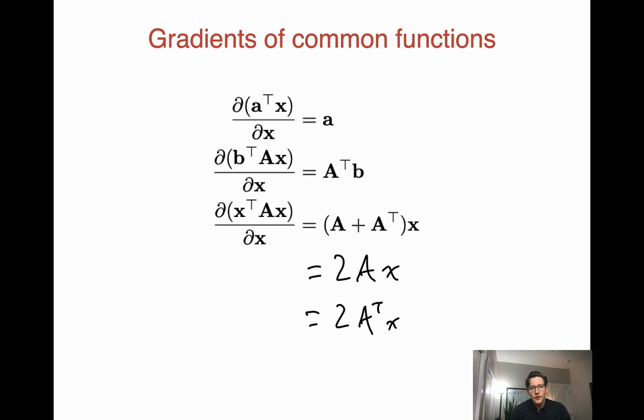Okay, you could have proved all these from first principles just using the limit definition, or by taking each partial derivative separately and using your knowledge of scalar derivatives to form that vector and see what it is. But if you want to skip some steps, at least in these simple cases, you can use these.